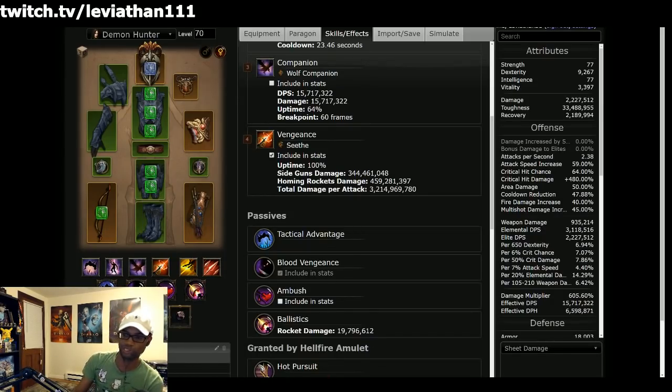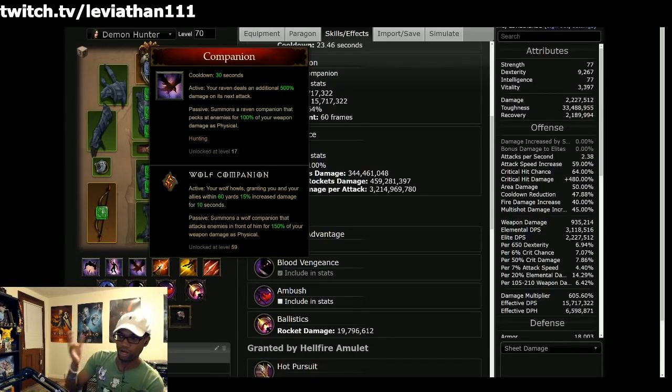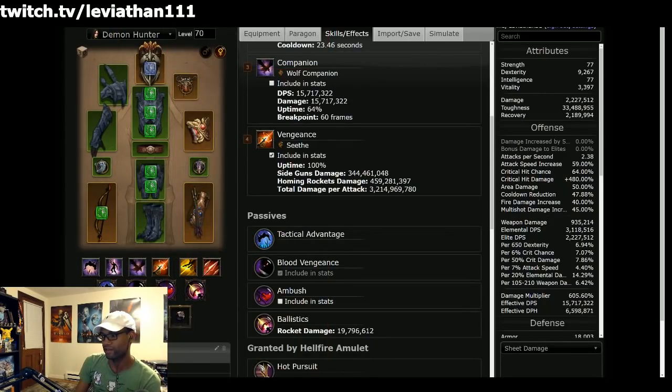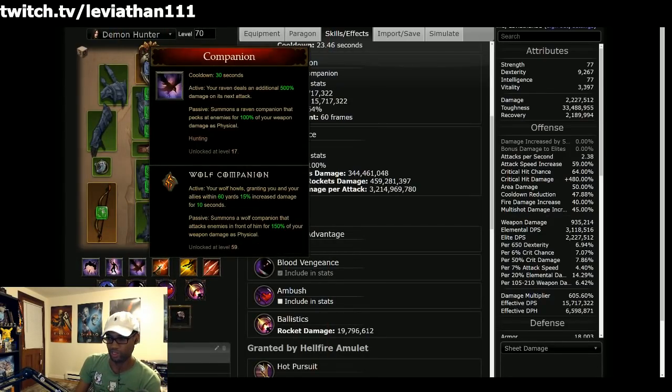So you can start to shed some things like the companion with Wolf, or if you were using Bane of the Powerful, then swap over to Gogok of Swiftness. That way you'll be able to add more utility. You might change the Wolf or the Bat to get more Hatred regen, even swap in something like Shadow Power, Shadow Glide for more movement speed. Those are the things that you have available to you. And that's really the build in a nutshell.